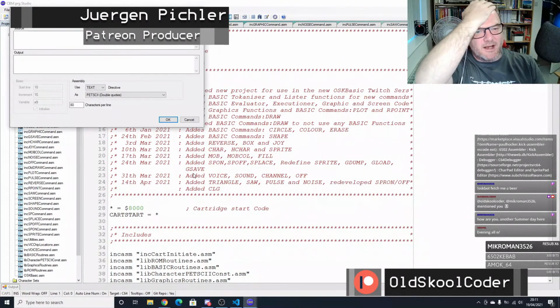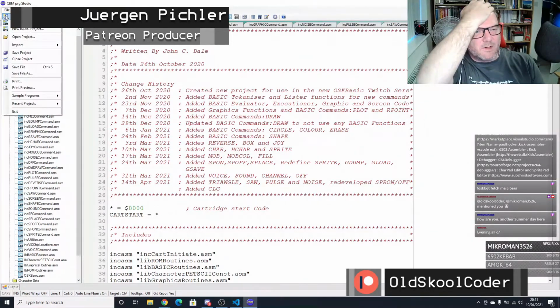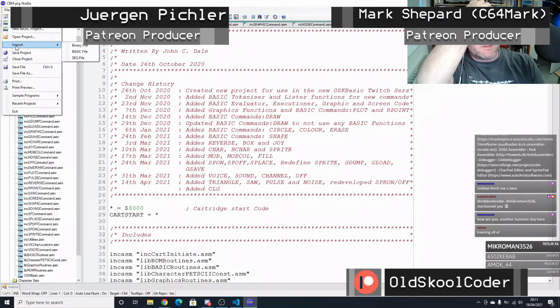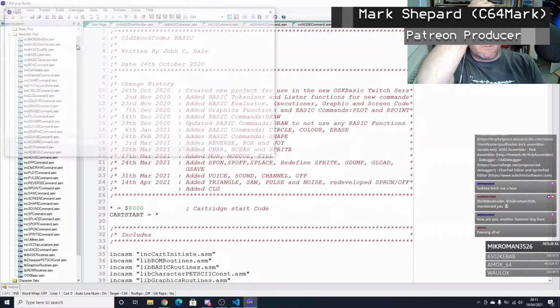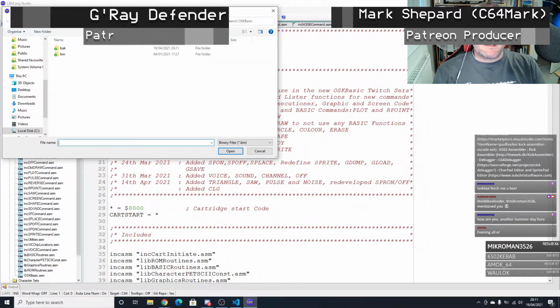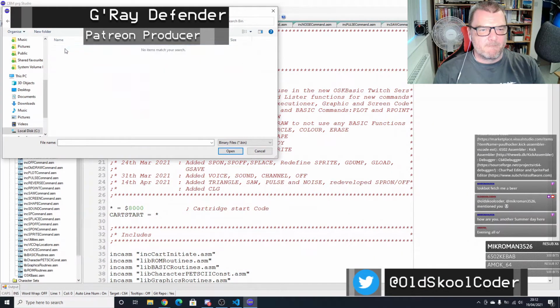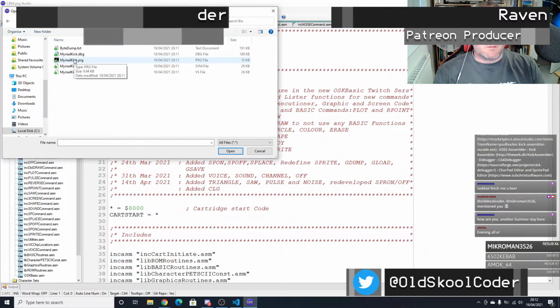And I've forgotten how to do it. Oh, hang on. Import binary file. I wonder if it's that. That one.